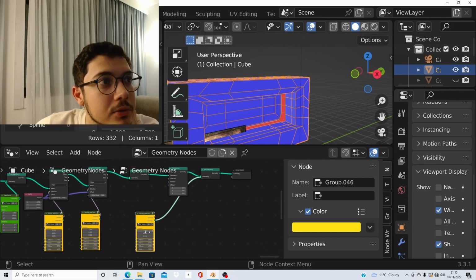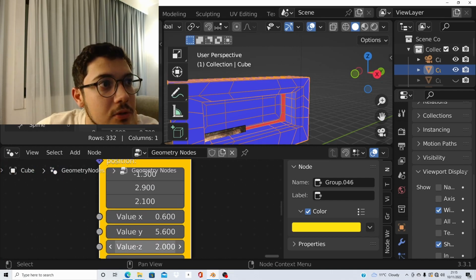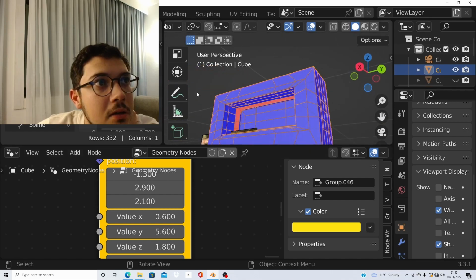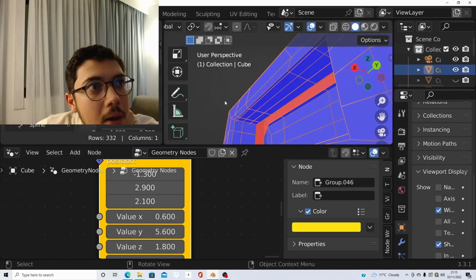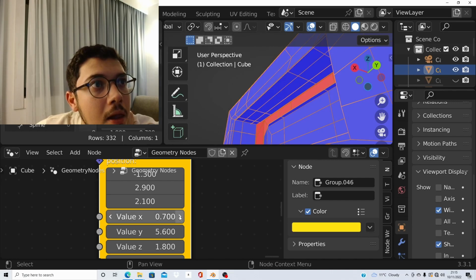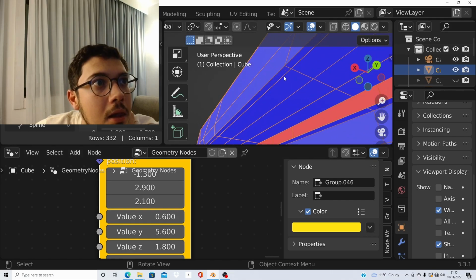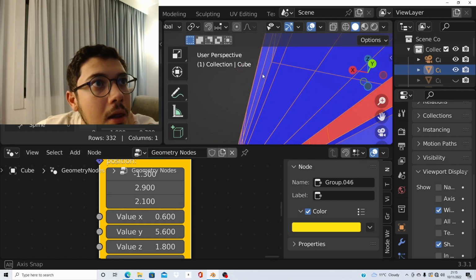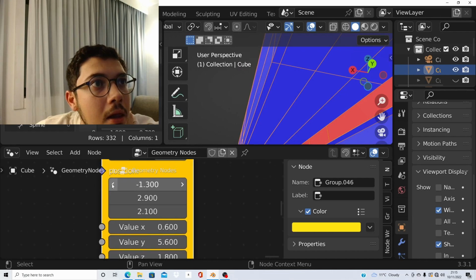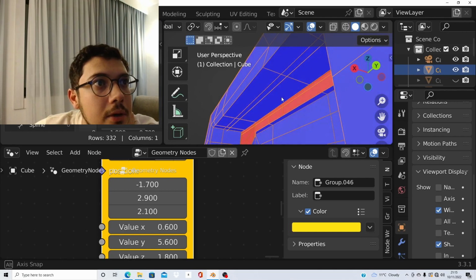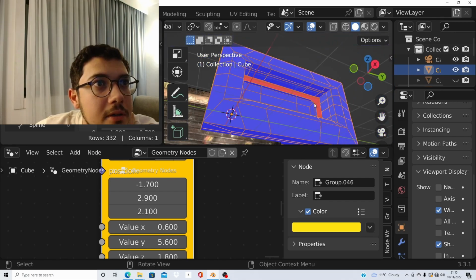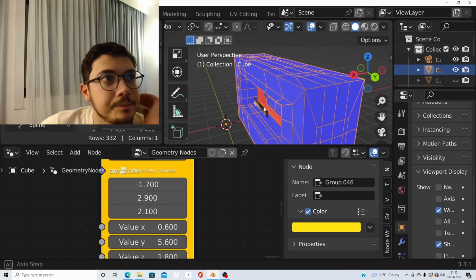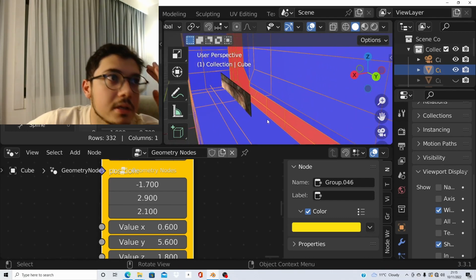And then what I want to select is, well, first of all, I want to decrease this so I can see what my box looks like. Okay, so on this side it should be correct. Same thing here.